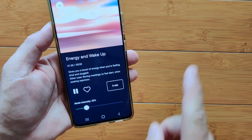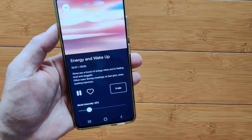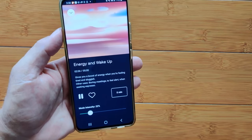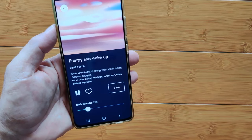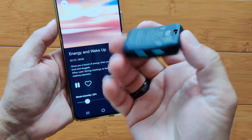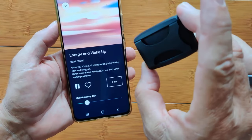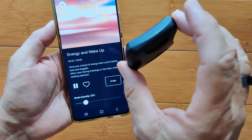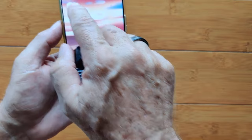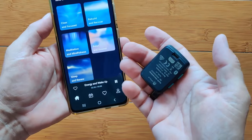A lot like the elevator music they play in a department store — you notice the music and the smell when you walk in, but after you start shopping you don't notice it anymore. This vibrational technology can work the same way, helping you to relax and unwind, recalibrate your nervous system, and de-stress overall — as a basically non-invasive, non-awareness activity where you select what your body needs at that particular time. Really, really sweet concept.